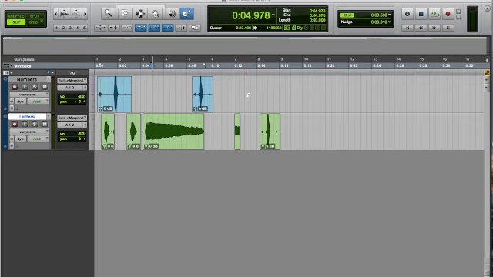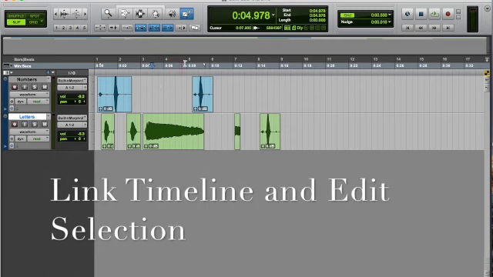Last thing we're going to cover is the link relationship between different parts of Pro Tools. So right now we're going to look at this button here, which is directly under the grabber, and this links the timeline and the edit selection.